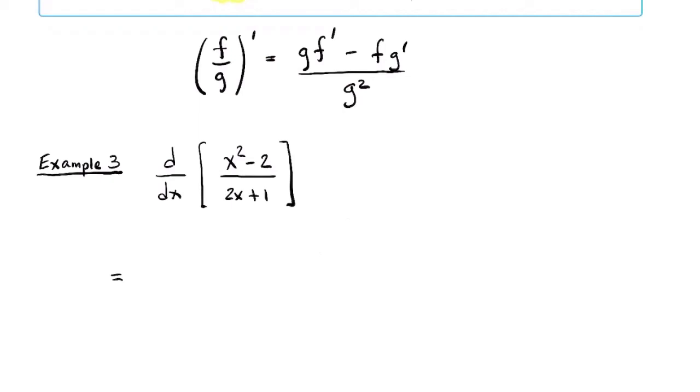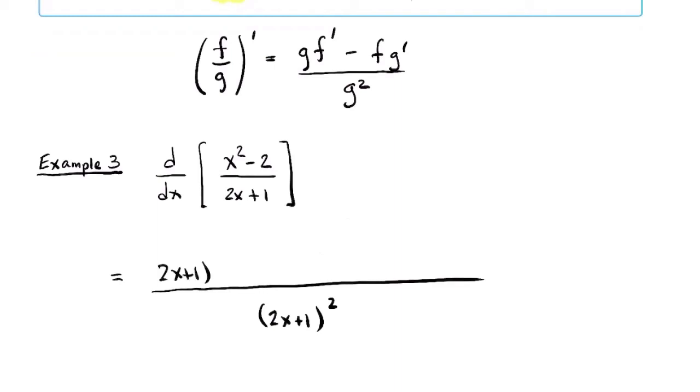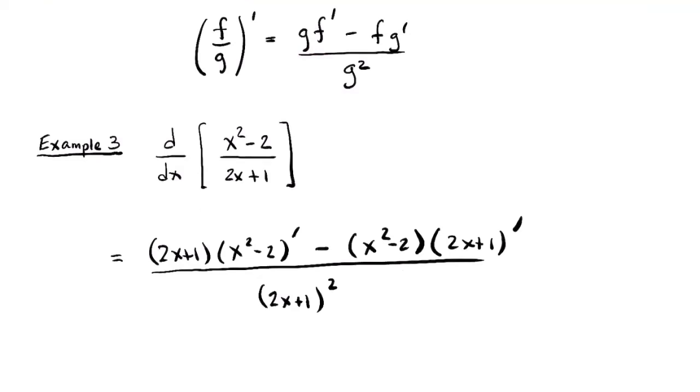Okay, so how does the quotient rule work? Well, you square the denominator, 2x plus 1 squared, and you put it downstairs, and then you write that denominator down on the far left. So that's your g undifferentiated. That's this part of the formula, g squared, and then I multiply that by the derivative of f, so x squared minus 2 prime. And then subtract the numerator times the derivative of the denominator. So there's the quotient rule pattern: g f prime minus f g prime over g squared, where f and g are the numerator and denominator respectively.